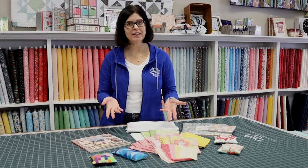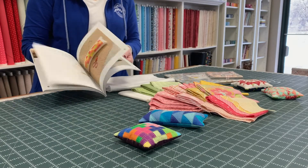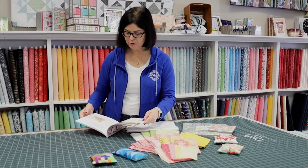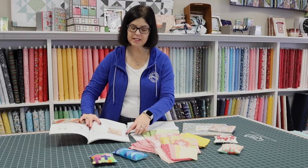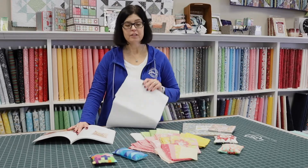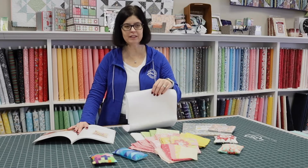I personally love making these — I think they're fun. The Pin Pals book, which we have in stock, has several different patterns to choose from. The one I'm going to use today is on page 23 and it's called Pink Half Square Triangles. I've selected from our scraps several shades of pink, some yellows, and then some greens. My greens are going to be my setting triangles. So you need scraps or a charm pack or layer cake, and then of course some scrap batting — and who doesn't have that laying around, right?